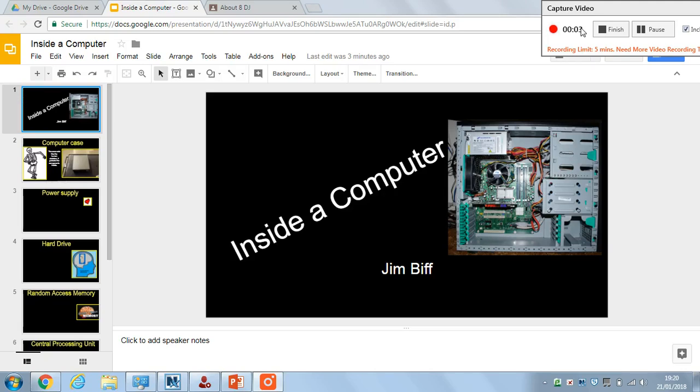Right, we've taken apart the PC. We've got some photographs of what the components are inside. Now it's time to do something with those pictures. If we're struggling to get the pictures that you've taken in groups on your phones onto the PC and shared, don't worry about that. I'll explain how you can use the images that I've taken.